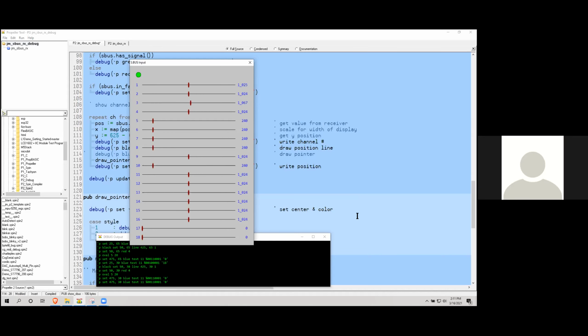Well, anyway, like I said, it was a little frustrating at times, but in the end we're staying up till 2 o'clock in the morning to get it to work. And now I think I've got a better handle. So again, I'm repeating myself, I think, but the plot window is the most flexible of all the debug things.